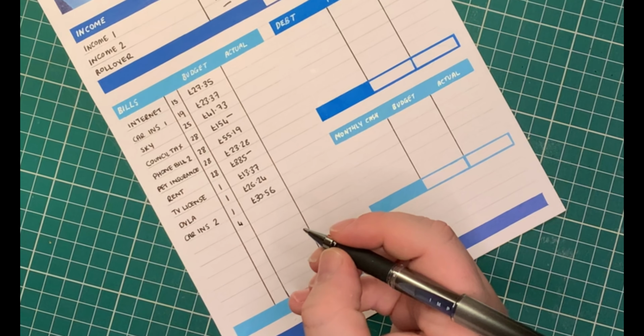Then on the 7th we have Netflix, which for us is £9.99. We are going to look at that because I've seen people have it cheaper, and we don't really use the HD functions or anything, so we're going to see if we can get that a little bit cheaper. But at the moment we're talking like £1, £2, so it's not a massive deal for us. We then have 2 bills after that on the 10th, but because we get paid on the 9th, I don't need to worry about them in this pay period.